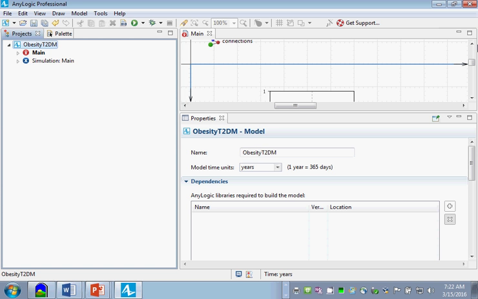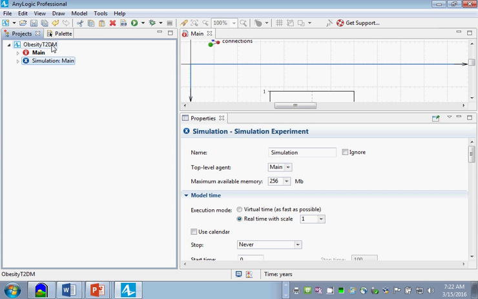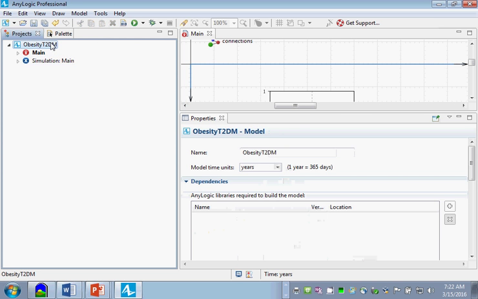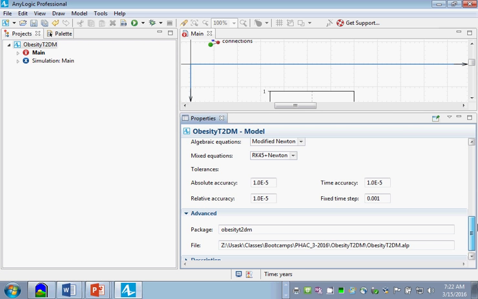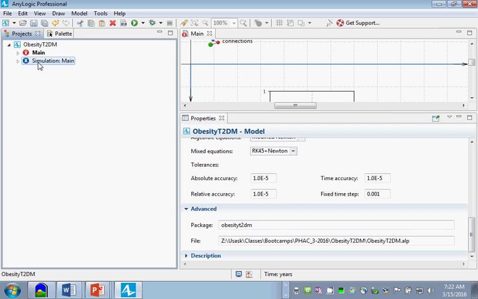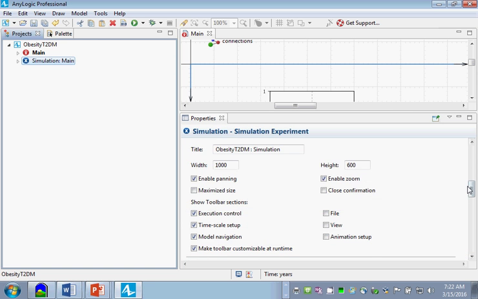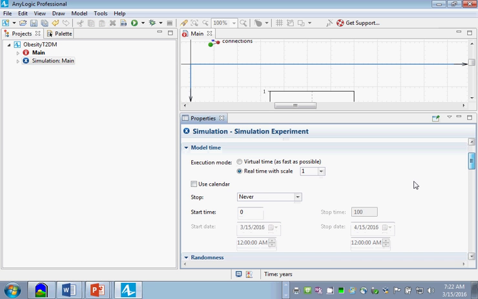Yeah, so AnyLogic does, yes, that's true. AnyLogic does allow you to specify a calendar, and I actually haven't made heavy use of this in recent years, and so I'm trying to remember exactly where it is. Well, we could specify for a given run of the model what's the start date in calendar time and what's the end date.